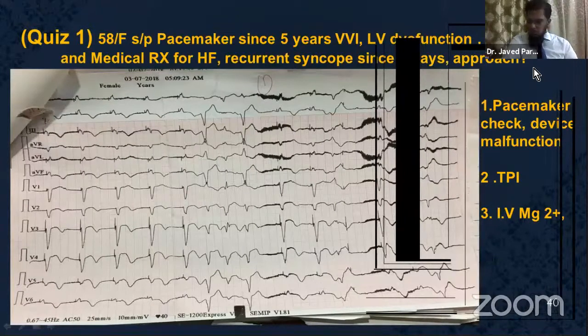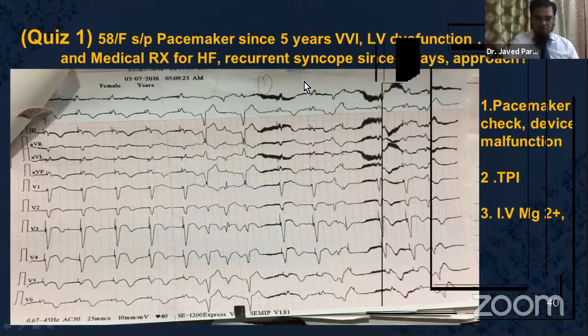So is 20 seconds over, I think? Yeah, 20 seconds are over. And I think most of us voted for pacemaker check, device malfunction. Okay. Unfortunately, we have to take it a bit more in detail. Yes, definitely. And this ECG comes from our alma mater, that is Jayadeva. And the importance of this, I'll show you in a couple of slides. Even the residents who were managing this patient thought the same, that this is pacing malfunction. The reason was that this pacing spike was not followed by a QRS. So they all thought that this is pacing malfunction, but this is in fact something much more dangerous than that.